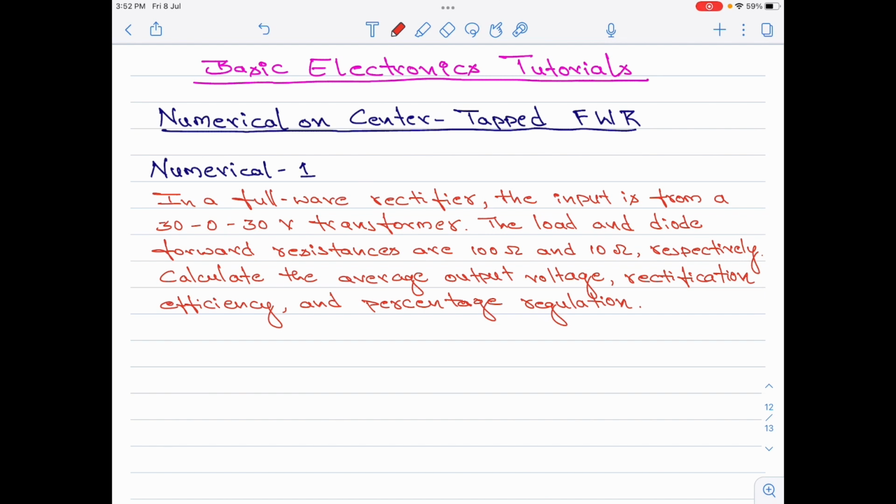In this video, I'm going to take up the first numerical on center tapped full wave rectifier. Let me read out the question first. In a full wave rectifier, the input is from a 30-0-30 volt transformer. The load and diode forward resistances are 100 ohm and 10 ohms respectively. Calculate the average output voltage, rectification efficiency, and percentage regulation.